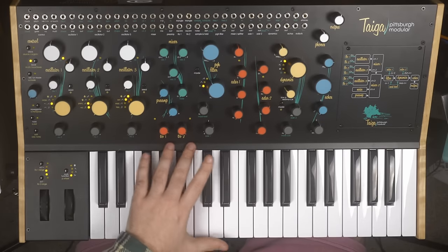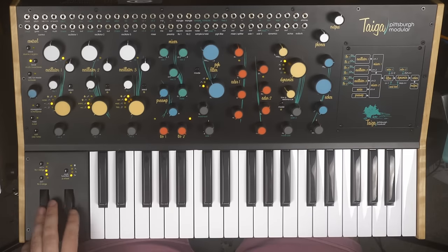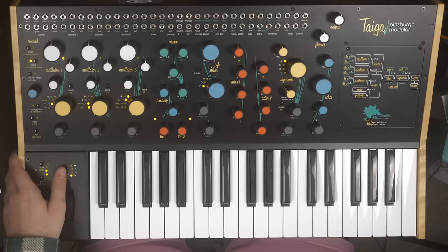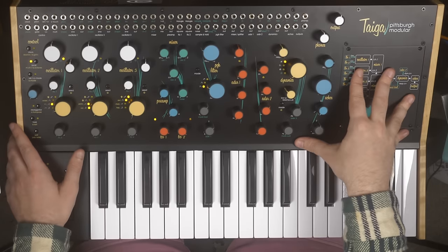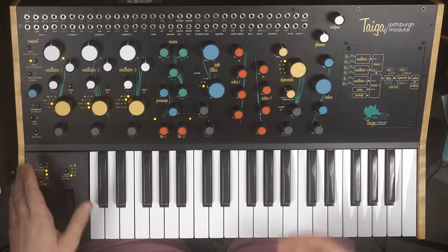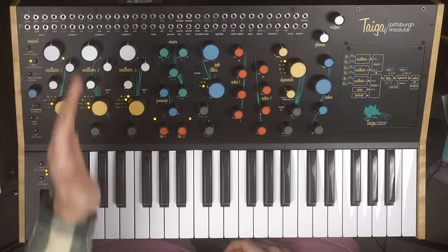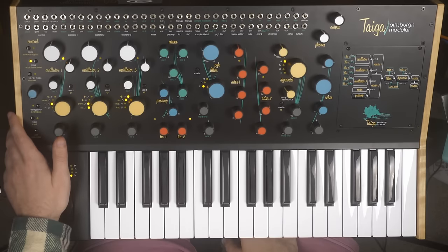The big difference is, yes, it's keybed. We have a stereo output stage, which we'll talk about why that might be useful in a minute. But for the most part, they're the same. It's not often I get a second iteration of something to talk about, to sort of present. So I think it's an exciting chance to, even quicker and even more effectively now that I've spent more time with the original, talk about what it is I think is special about the Taiga.